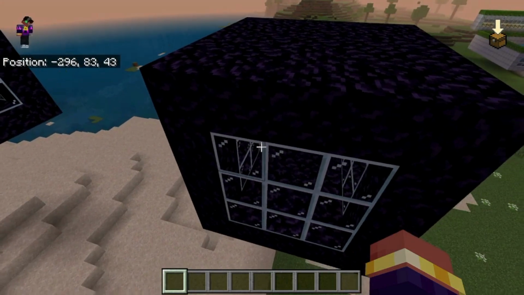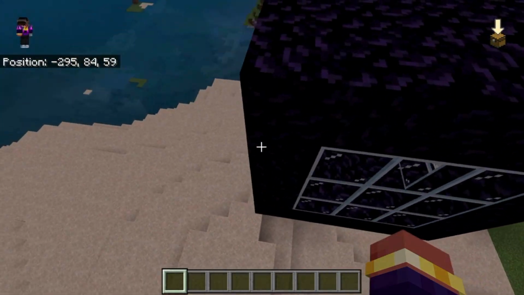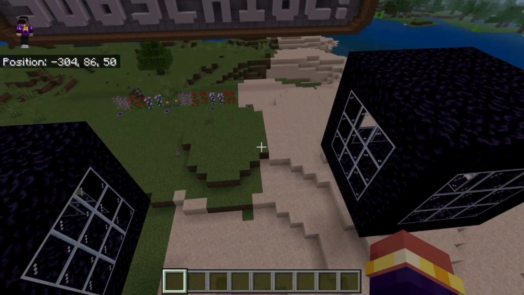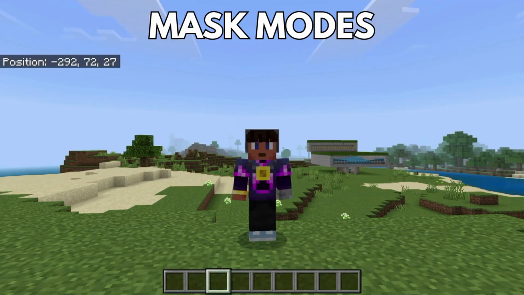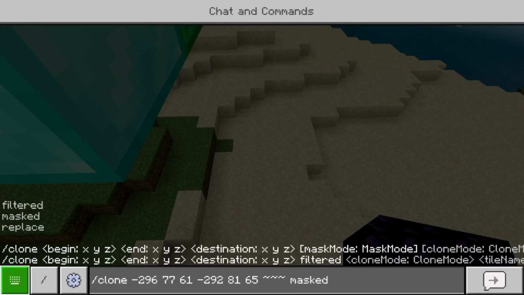If you want your clone build to be the exact same as the original, go through and check to make sure you have the correct coordinates. I'm now going to show you the mask modes for the clone command. I'm first going to show you masked. So masked only allows you to clone non-air blocks. So the air blocks will not replace the blocks.